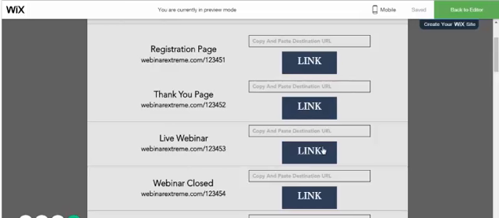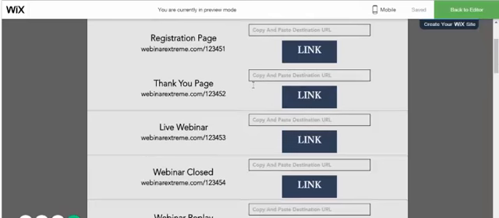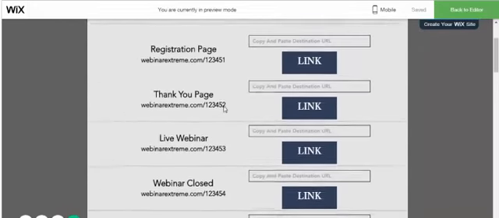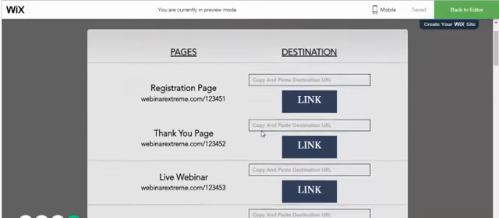It's really, really simple. If I'm on the registration page and I want to route the registration page once they've clicked this button, I want that page to route wherever I want it to route to.